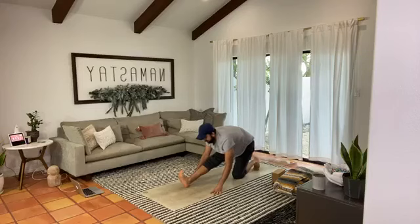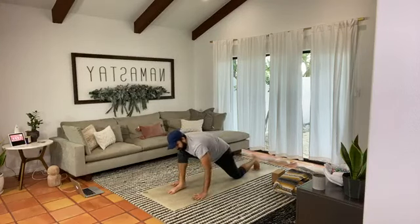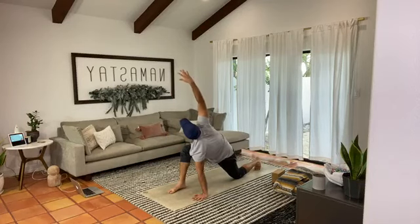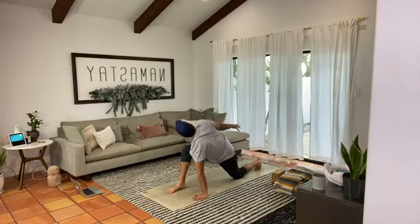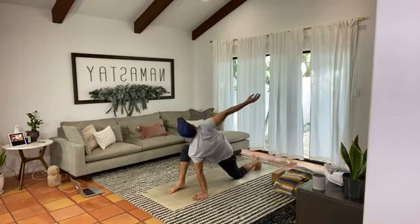On your next inhale, come back forward into your low runner's lunge. Ground your right hand down underneath your right shoulder. Inhale, left arm reaches up. Exhale, circle the left arm back behind you. Inhale, reach it forward. Exhale, circle back.